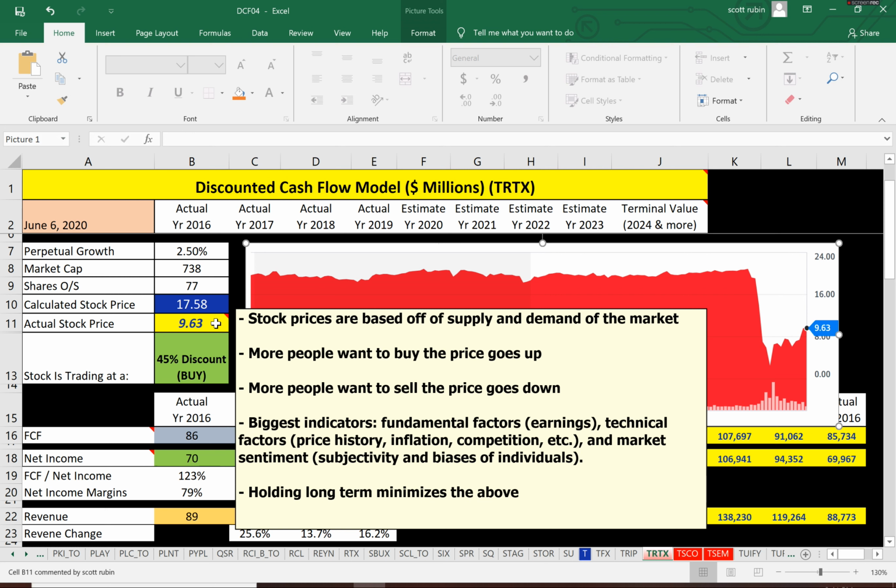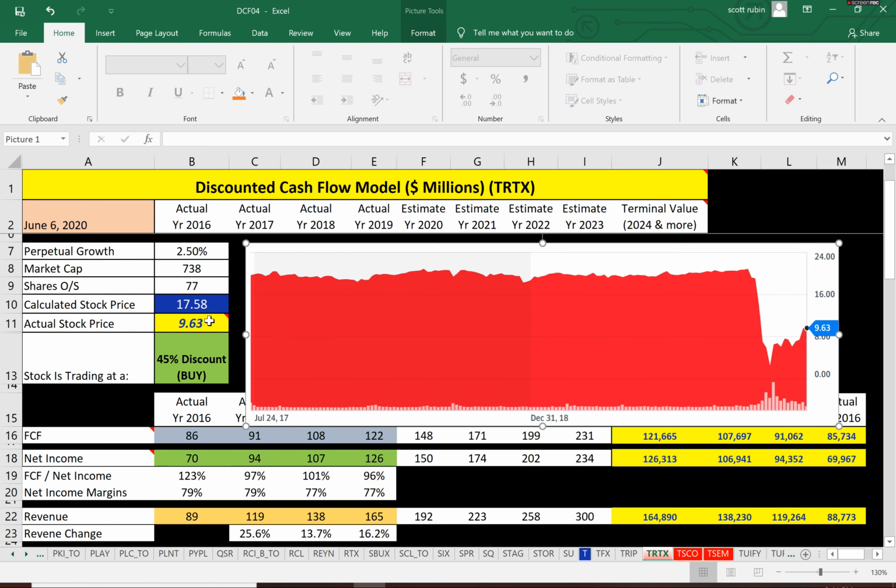Because over time, stocks will go up and down. But if you pick a company with solid fundamentals, it will go up, but it could take a long time. In certain times, it took years. During the Great Depression, it could have taken a decade for certain stocks to go back to where they were. So you have to pick the right stocks and wait and not let the market affect you emotionally.